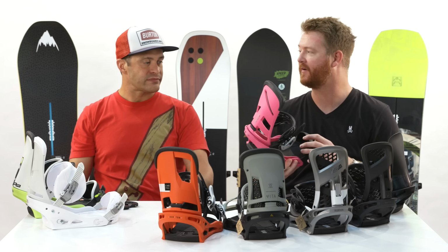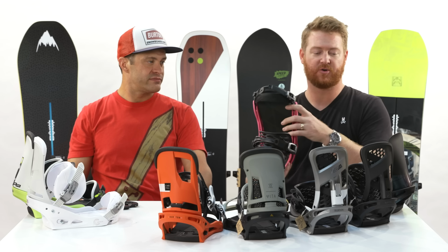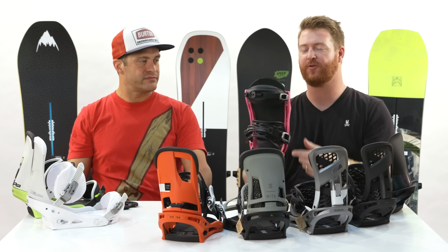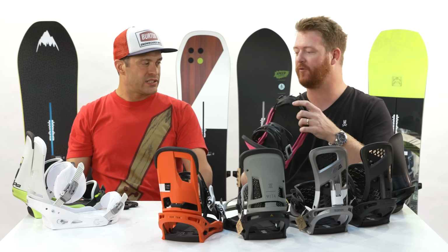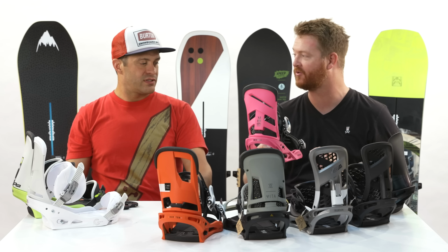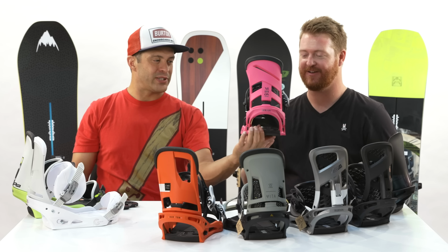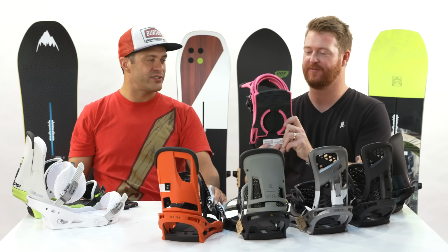Yeah, that's perfect. Another cool thing that a lot of people may not know is that across the entire line, there's a full bed of cushioning. A lot of manufacturers just do a little bit of padding in the heel, maybe a little in the toe, just enough to cover the disc. But this goes all the way through. There's no plastic underneath your heel in Reflex.